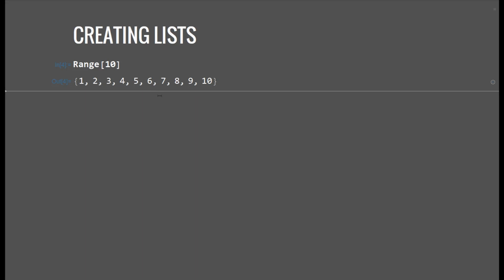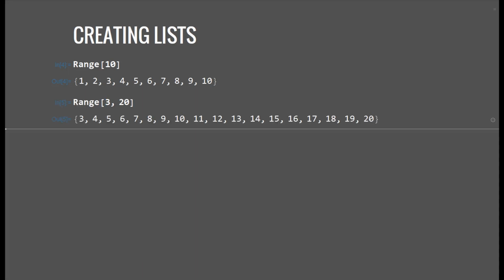And you can also specify a start in Range. So if I want all the numbers, and these are whole numbers, by the way, between 3 and 20, then that will give us all the numbers between 3 and 20. Now you can also specify the step, so it doesn't have to go by one like it is right here.